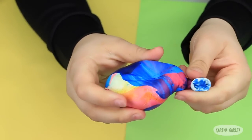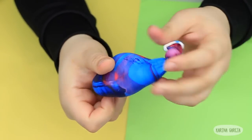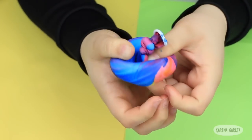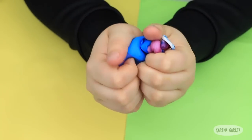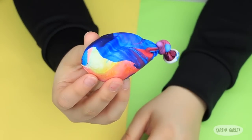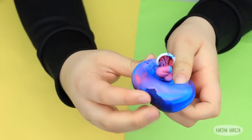So with this Play-Doh one, you can't get it perfect. This is the best I could do, but believe me, this is so cool to play with. It's so moldable and just so squishy. You have to try this one for sure. It's just a little hard. I mean, look how it came out, but, ugh.